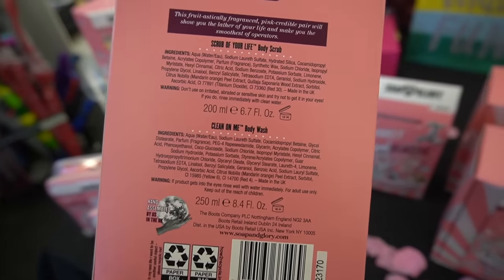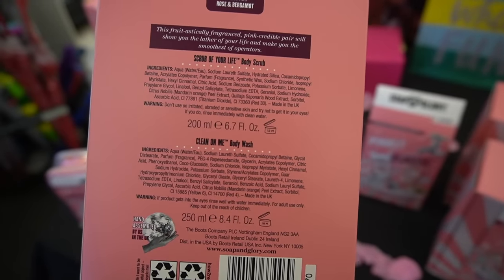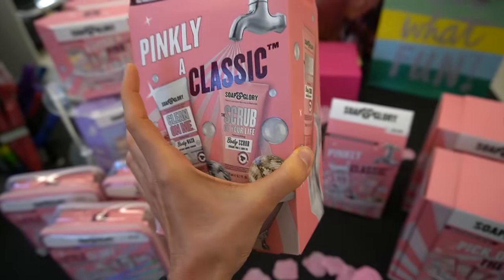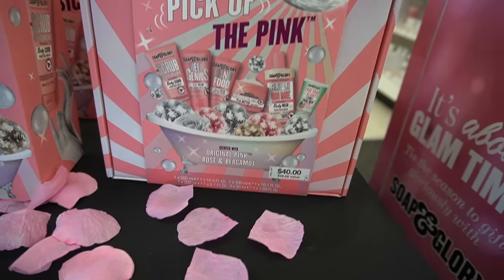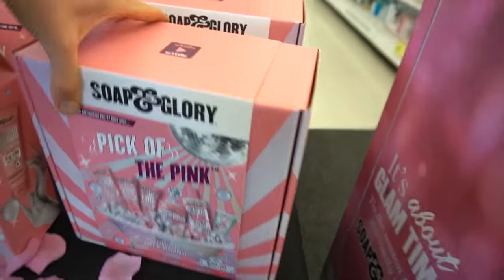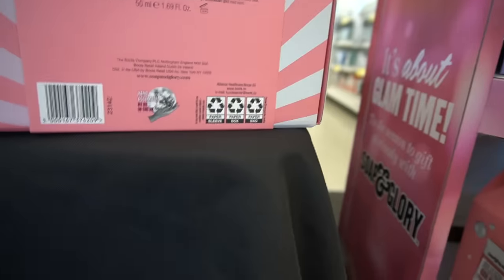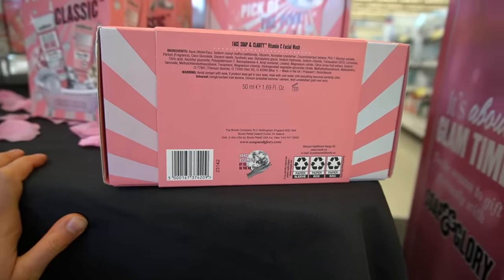The scrub, what's in the scrub? Hydrated silica, soap bark extract, does have a lot of kind of foaming property to it. Doesn't look like it's got any sort of hard scrubby type thing. You get their foot cream, hand cream, body butter, body wash, a face wash, and a body scrub. What's in the face wash? Ascorbyl glucoside is a stable form of vitamin C that may help combat oxidative stress on a skin surface, but it does not get into the skin and convert to ascorbic acid.